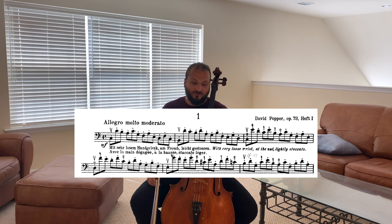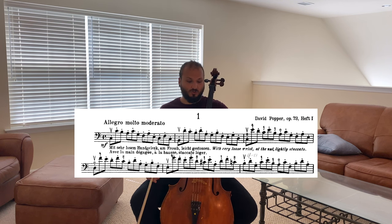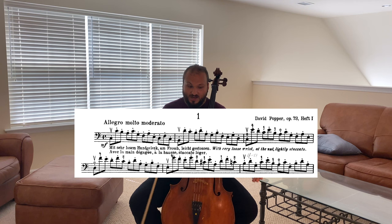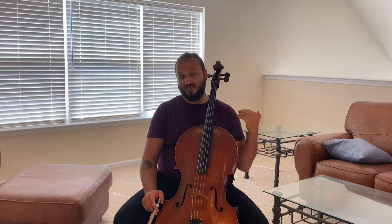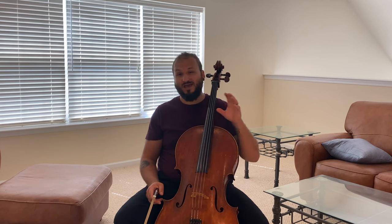Something that might throw you off is that on beats 2, 3, and 4 we're not actually on chord tones of C major — C, E, or G. Instead we're on different notes, but the pattern overall resolves down to C. The piece is very consistent: we're basically just playing arpeggios in various combinations with various twists thrown in throughout.